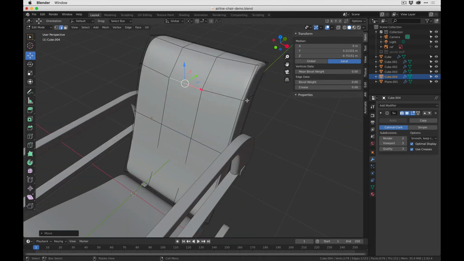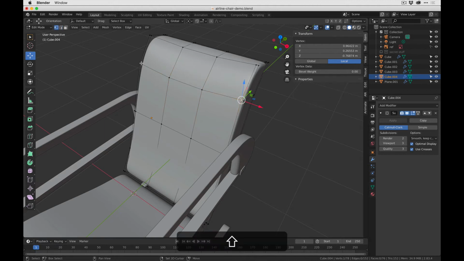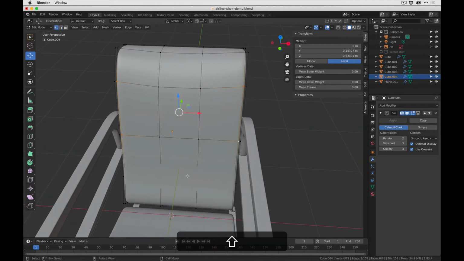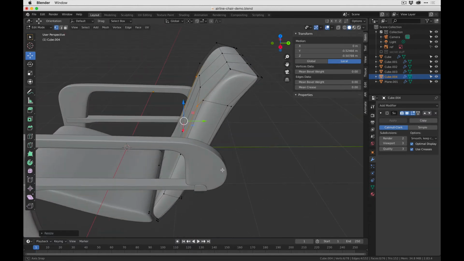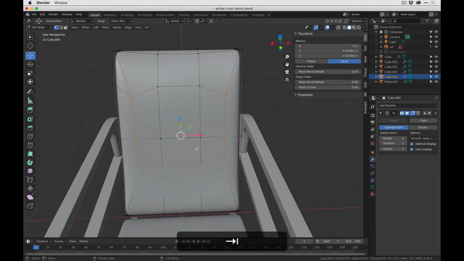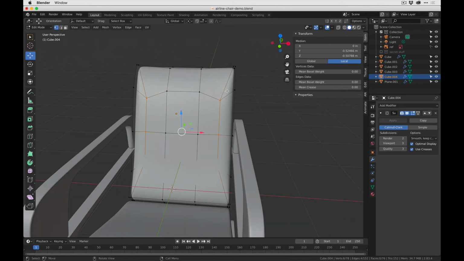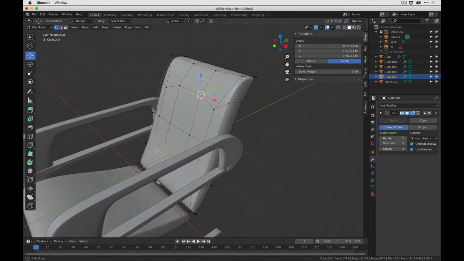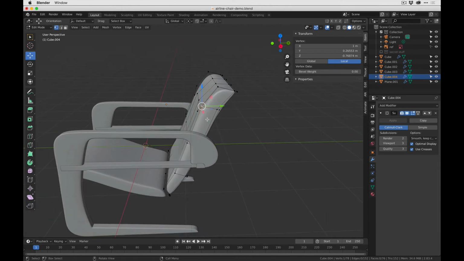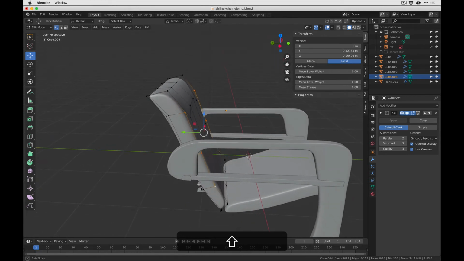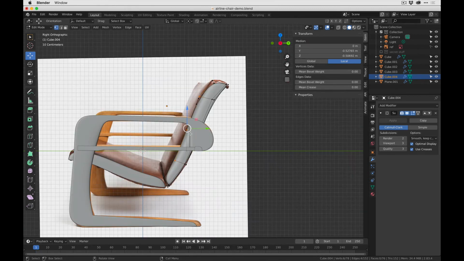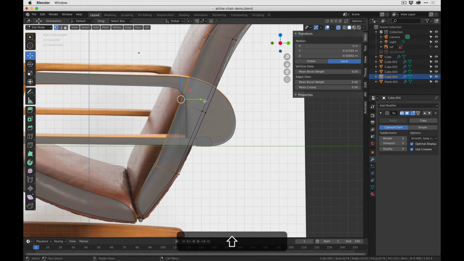These are actually supposed to be more curved here, so let's grab these vertices. Scale those in. So that's a little bit better. And so these we actually, let's go to the side view. Let's turn on X-ray. So we know that we want this to be a little bit more curved.